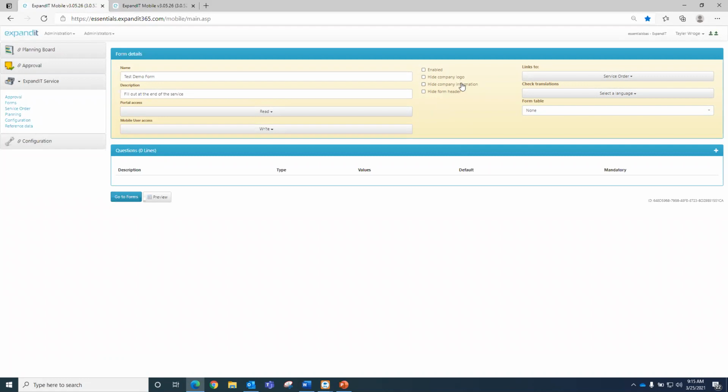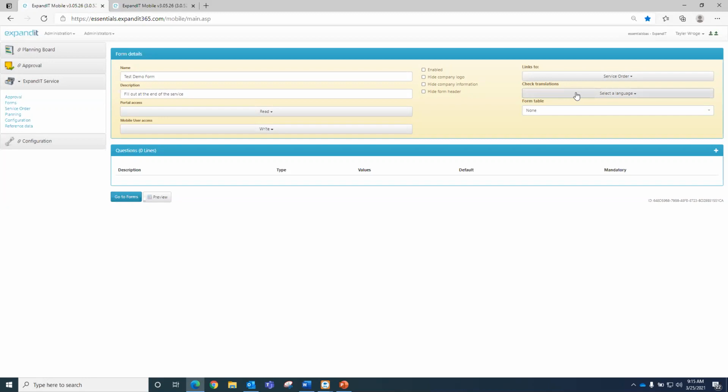You can choose to hide or show that. And then hide form header, you can hide any of the form details up top, and maybe you want to redefine how that is displayed. You can always hide the form header. We already filled out where it links to.